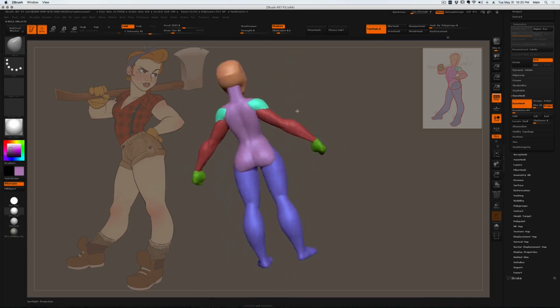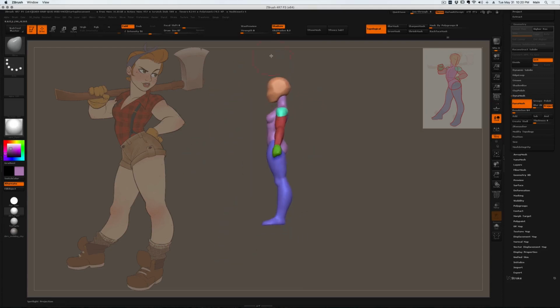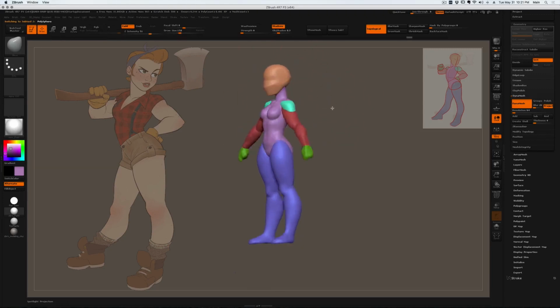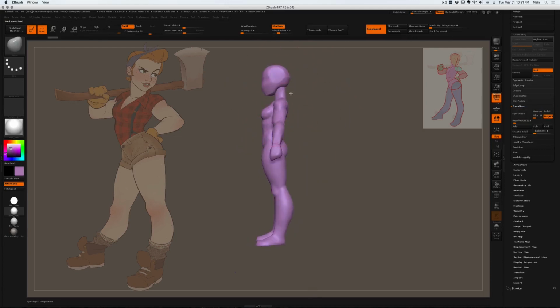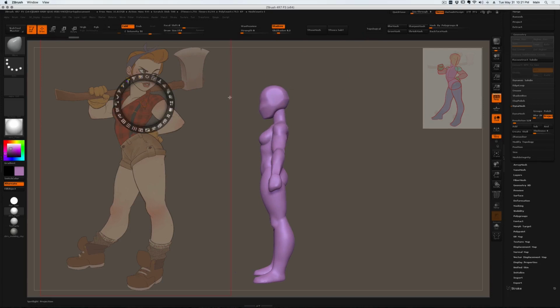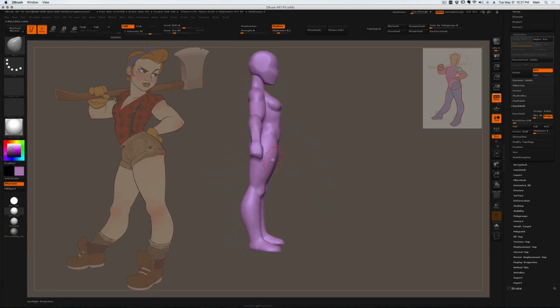Make sure that there's at least some sort of a nice distributed balance through your whole mesh, through your whole character here. One thing that's real handy is if you just go into transpose, make sure you turn symmetry on, and just with a really wide move brush, you can push and pull stuff around. This is how I would get more of a gesture to this character.